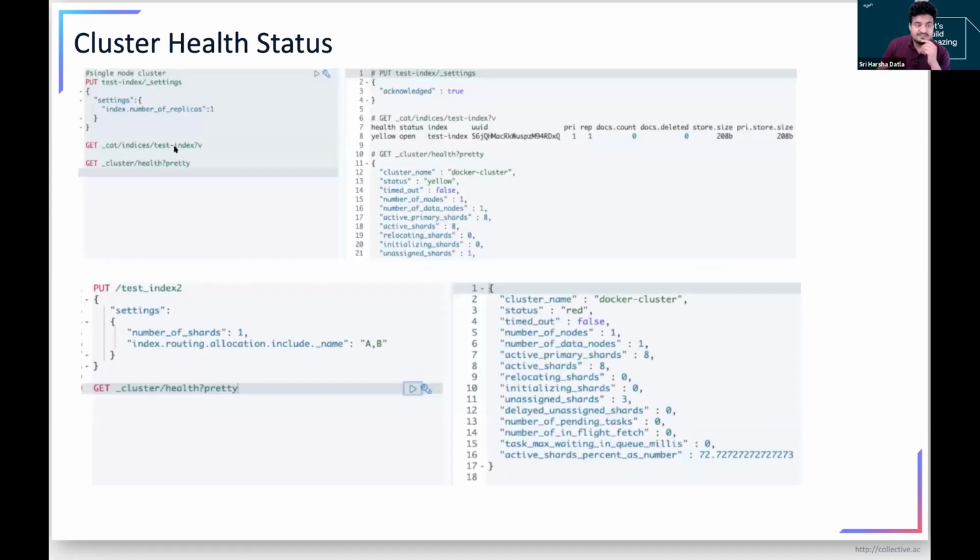So what I did, as I said earlier, you can update the number of replicas at any point of time you want. What I did was update number of replicas equal to 1. Now Elasticsearch is in trouble because it has only one node, but it has to assign 2 shards, a primary and a replica, in a single node, right? So it complains, and unassigned shards, if you see, is 1. Okay, now let's come back to the red status.